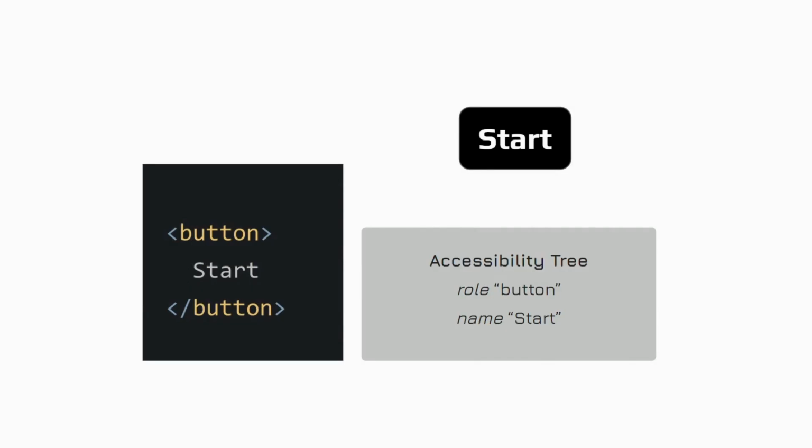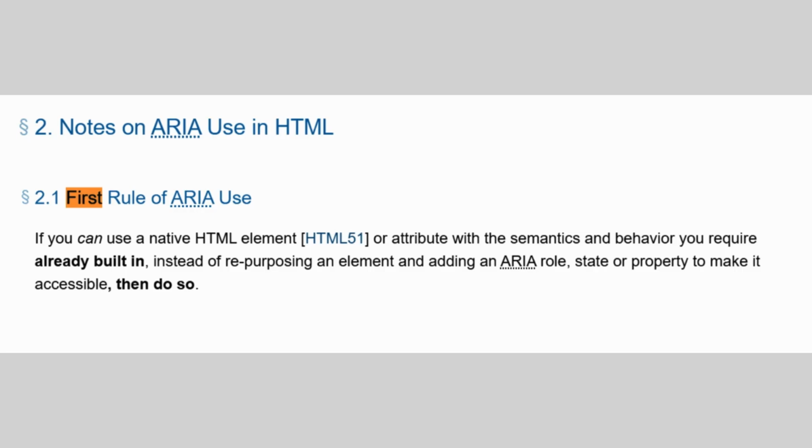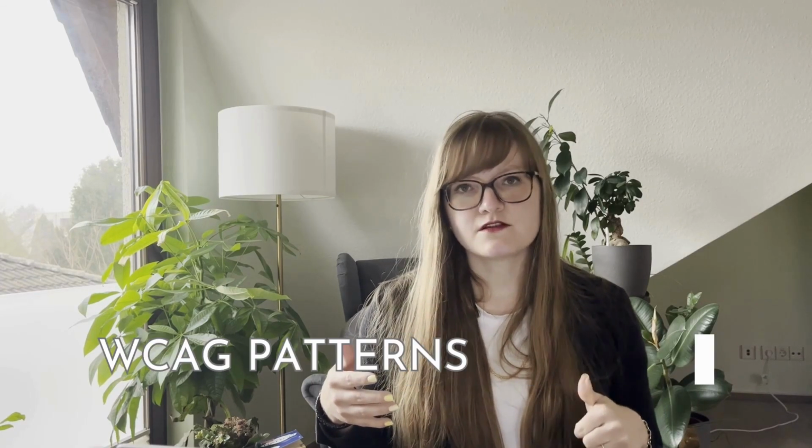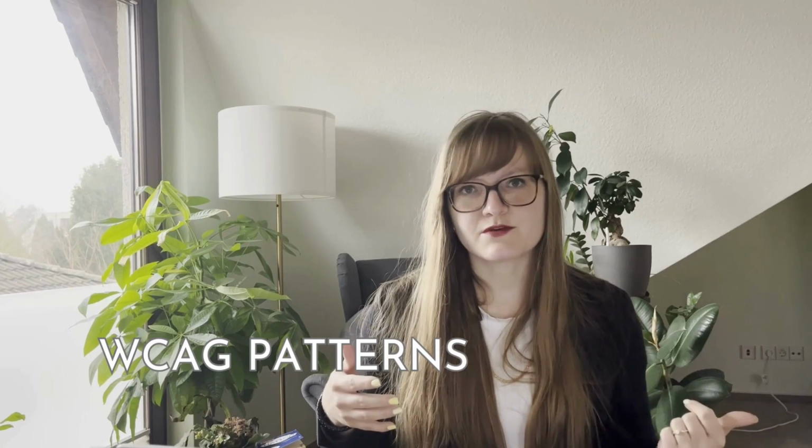So again, let's return. Even ARIA has its first rule, which says to use ARIA only when you have tried everything with HTML. And also then, when you decide, okay, I do need ARIA because I have, for example, a dropdown, which is a complicated widget, you go, for example, to the WCAG patterns and you check how you need to implement it. Just do not reinvent the wheel. Everything is already written, how it should work and what it should look like.